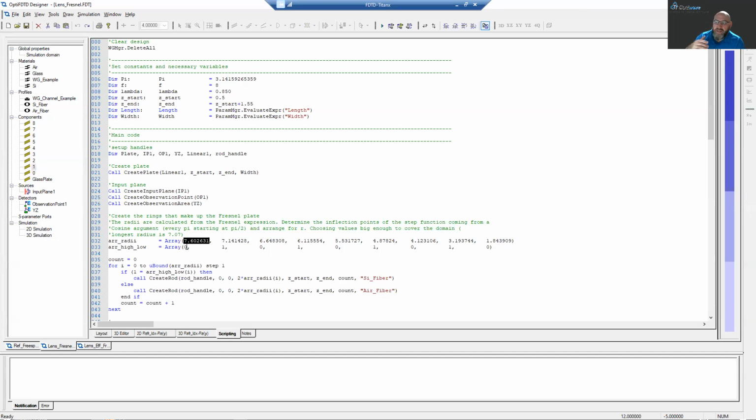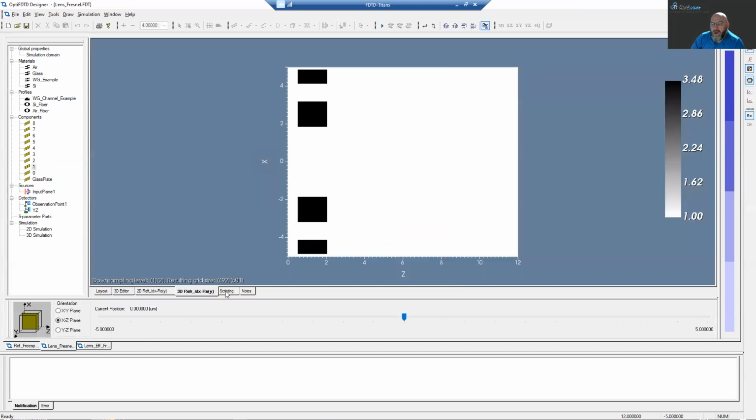So you can basically calculate what those correspond to in terms of radii, which is what we've done here. And then we alternate whether it's going to be low transmission or high transmission, and we run a single for loop through those radii from largest down to the smallest one, and we create either an SI fiber or an air fiber. And what we end up with when we do that is a reproduction of the Fresnel zone plate.